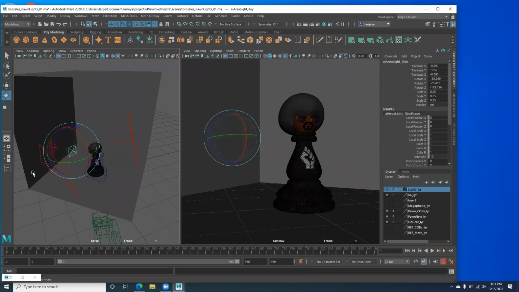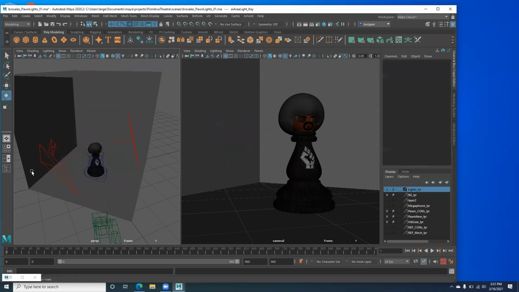And you can turn them off and on to very quickly determine which ones are working for you and which ones you need to adjust. So maybe you use just the key light by itself, or just a fill light and the key light, or just the key light and the rim light, but you can alternate back and forth.